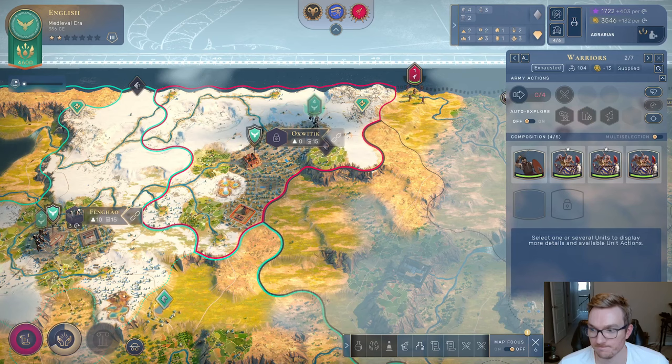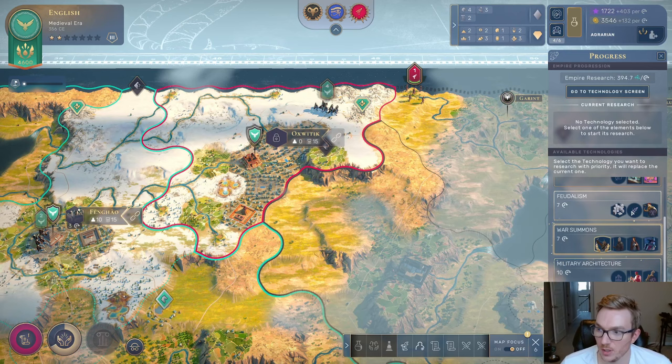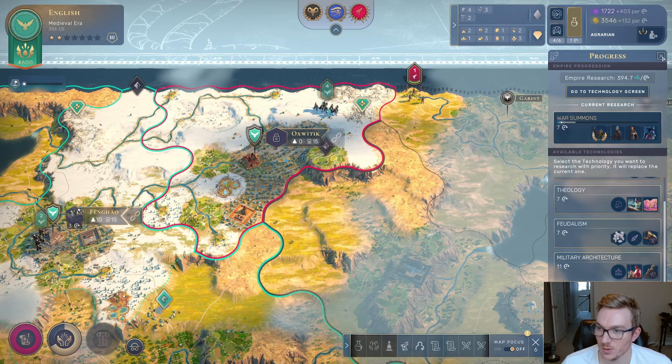So War Summons is the one that we're going to want that gets us our longbowmen, pikemen, things like that. Feudalism is also really strong. It gives us a whole bunch of food, but I think we go War Summons to get out our longbowmen, which are very, very strong.